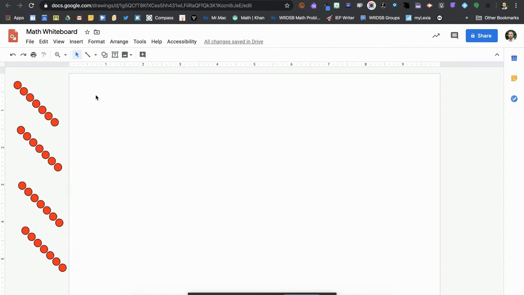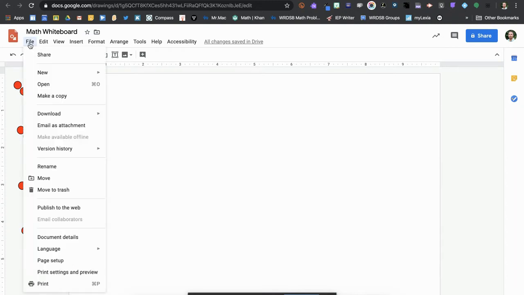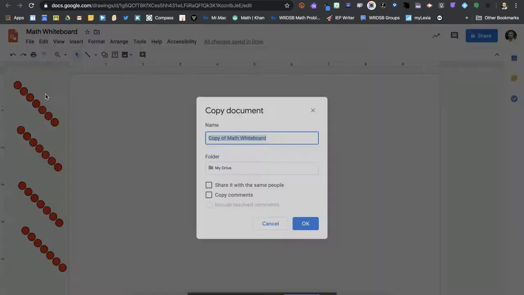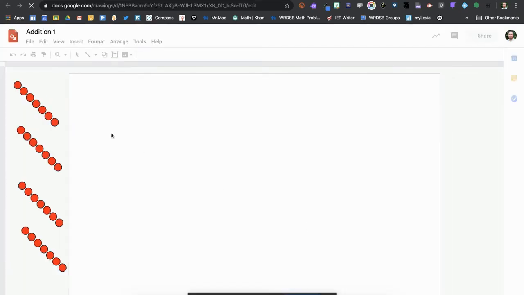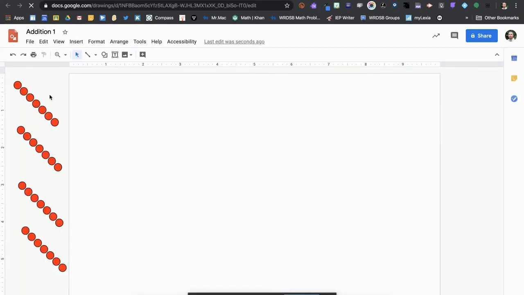And then for students, if I want to do a question, I'm going to first save this template. And of course, you'll probably make more of those, but for now, this is automatically saved in my drive. And if I want to make work for the students, I'm actually going to make a copy of it. And then I'll call it whatever I'm going to be doing. So addition 1. And then I'll click OK. And that opens up. And now I've got all these manipulatives.